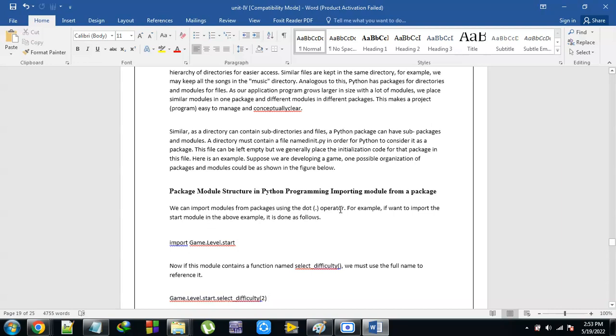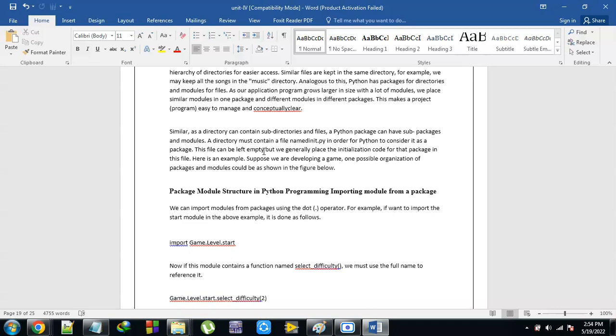For example, if you want to import the start module in the above example, it is done as follows. Suppose in a game, music is one of the modules. Starting the game is one module, ending the game is one, winning is one module. Like that, you write different modules. So how to import the package? Import game.level.start.